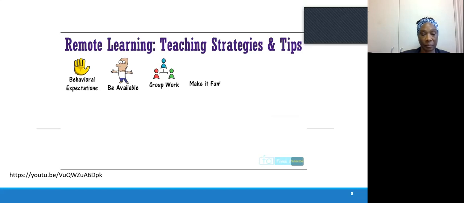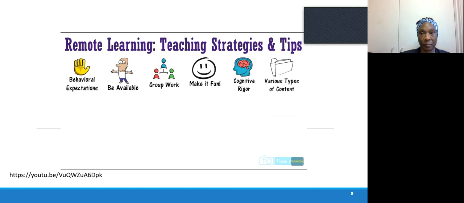The best teachers are the ones that make learning fun. It might be more difficult to do from afar, but make an effort to make class fun. When posting online assignments, be sure to have a certain level of cognitive rigor in those assignments. Use Bloom taxonomy and Webb's depth of knowledge when designing assessments. Teachers should provide various types of content. This includes posting sections of text, videos to watch, news articles, PowerPoints, Google Slides, presentations, and so forth. Don't try to hold lectures in an online format. Students have hard enough time paying attention to in-person lectures.